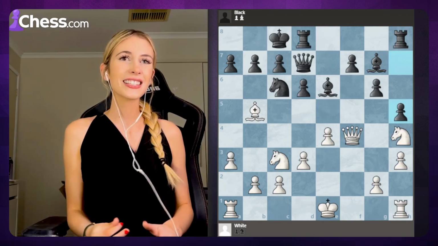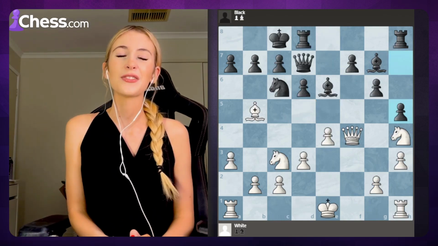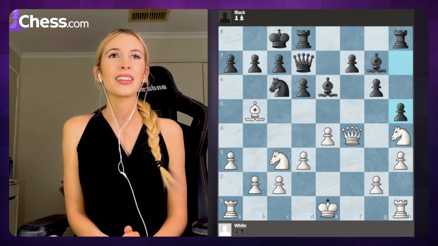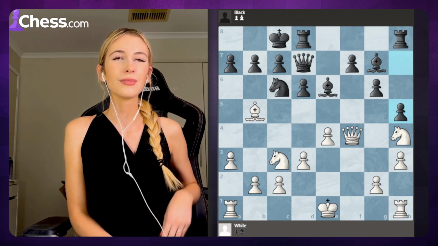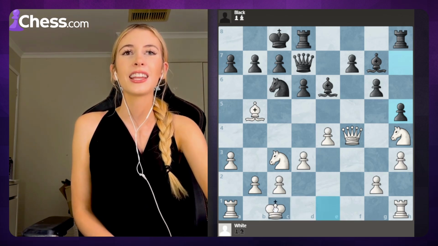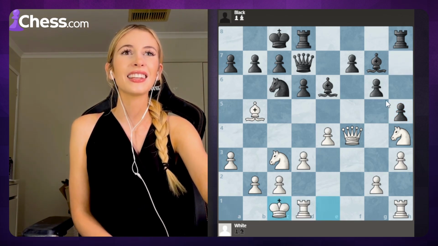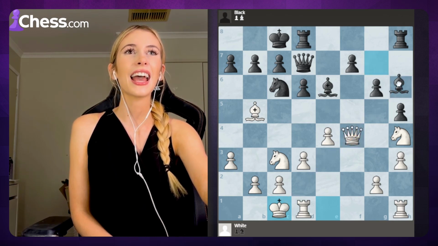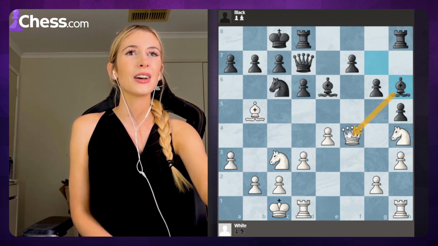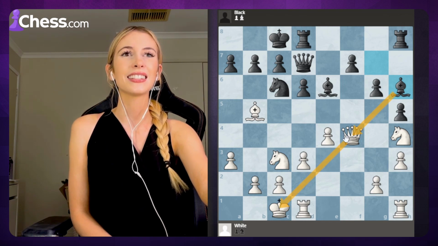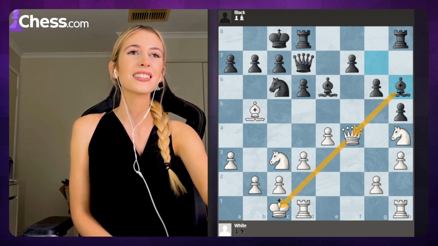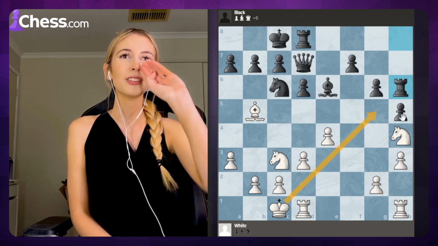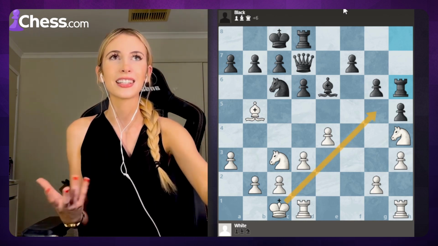So this next example is something that I have experienced many times before. Would you castle queenside as white here? It looks pretty natural, but it does fall to a tactic. Again, we get into trouble with the queen being on the same diagonal as the king, and black can play bishop to h6, winning this queen here, and it's all over for white. I've fallen into this a lot of times, so it's very, very common. Just again, be careful about putting your pieces on the same diagonal as the king.